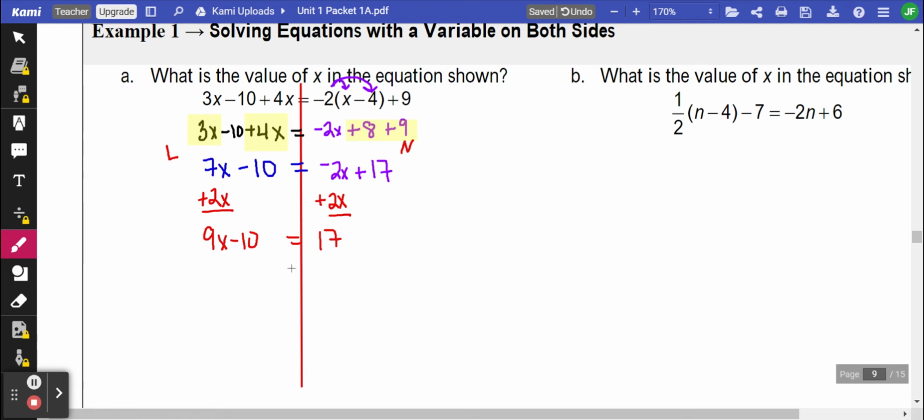Again, there aren't any letters left on the number side, but there are some numbers on the letter side. So now we need to move that -10 over. And this is really just a two-step equation here. The opposite of -10 on both sides, since they're on opposite sides, or our time to cancel them to move them, is +10. So 17 plus 10 gives me 27. And then if we divide by 9 on both sides to get the x alone, we get x = 3.